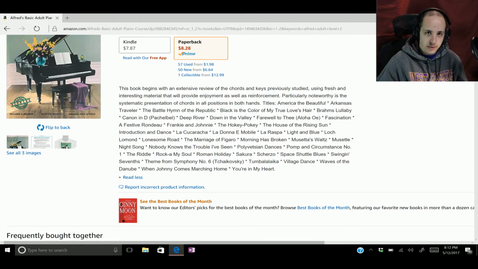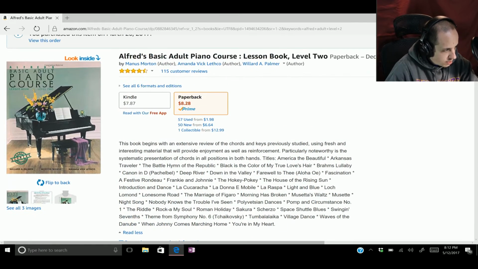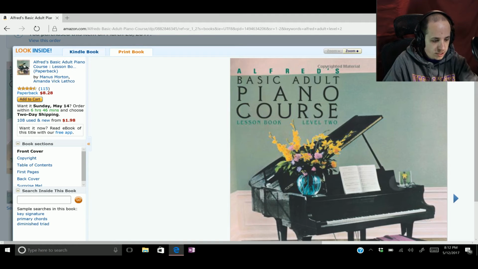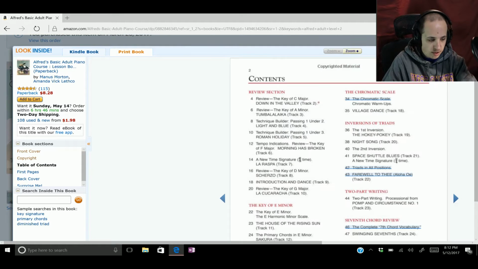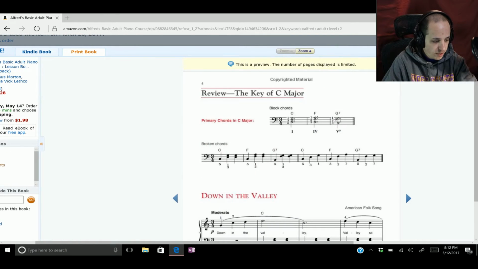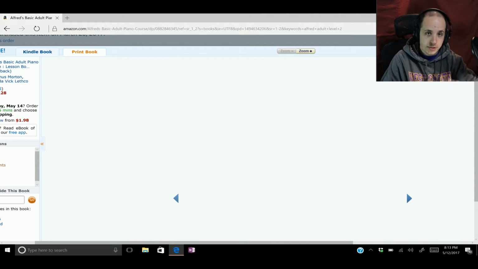Let's talk about level 3 really quick. There's a sample of the Alfred book. Oh yeah, on Amazon, if you take a look at the look inside, you can actually look at the first few pages of these books to see if they are right for you. Obviously you have the table of contents, which might not be so useful for that, but as you can see, they give you the first song or so. You can see generally what you can expect when you take this course in this book.